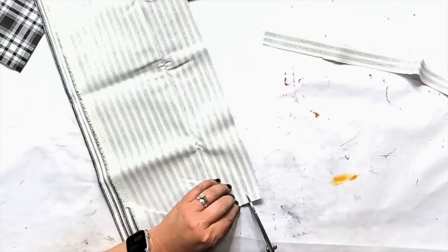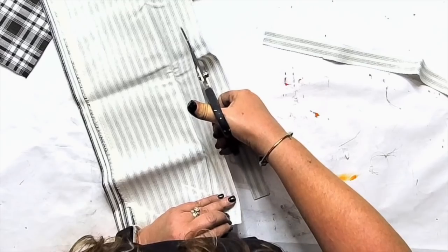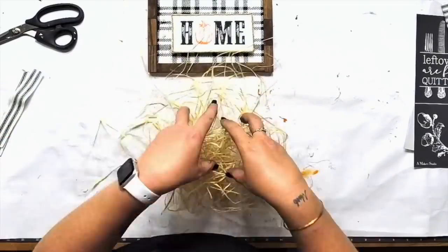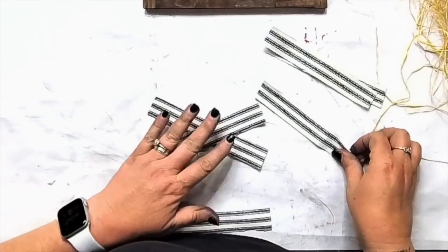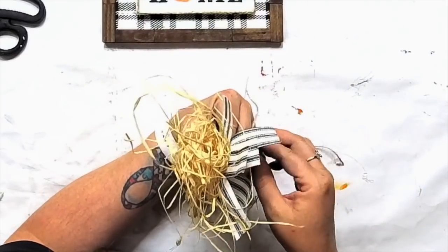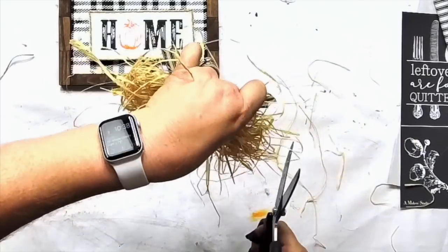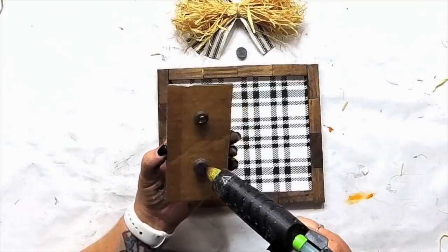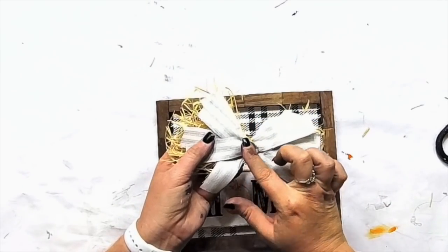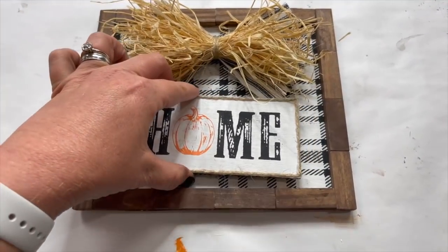I am going to make a bow — everything should have a bow in life. If you don't want to do the bow, you certainly don't have to. I'm taking raffia and just folding it over and over, making it into a ball so I can pinch it and lay it on top. I took ticking fabric from Hobby Lobby — just a yard of it, always get it when it's 30% off — and instead of ribbon, we're using fabric. Then I'm applying the magnets to the back of the bow and sticking it on, and I put a jute hanger on the back. It's completely interchangeable.